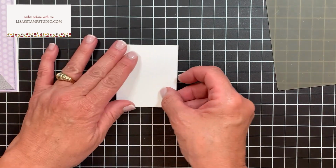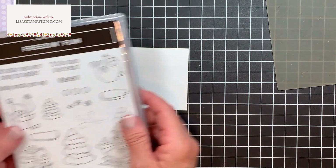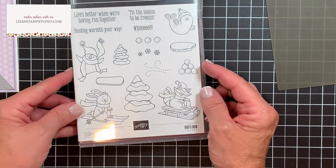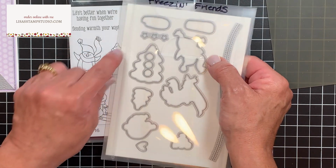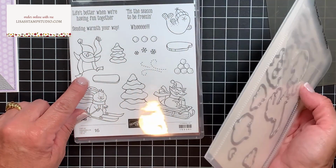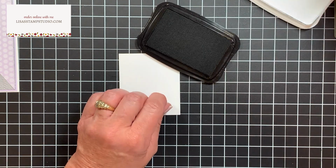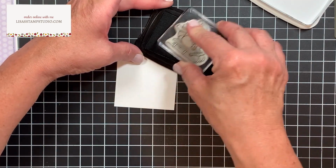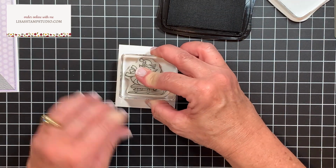I have a piece of thick Whisper White cardstock here, and this is where I'm going to be doing my stamping. And I'm using the Freezing Fun stamp set. Really cute winter images. And the great thing about this stamp set is it has coordinating dies. And I've pulled one already out for the image that we're going to use. I have the Memento Black water-based ink pad here, which is going to work beautifully with my alcohol-based markers. I'm going to ink up that raccoon and sled image, and I'll stamp that on my cardstock.